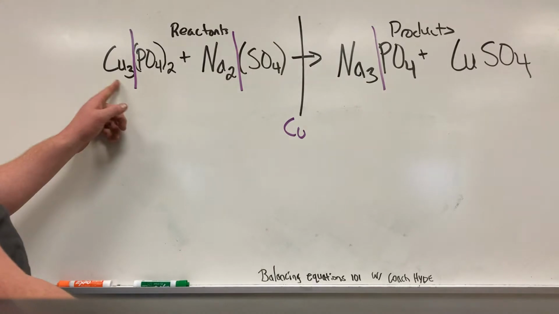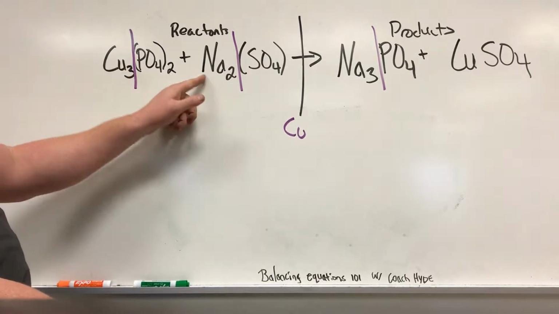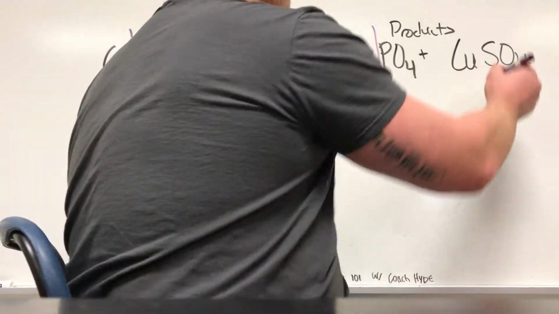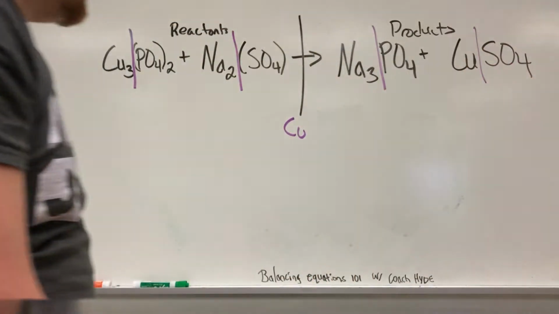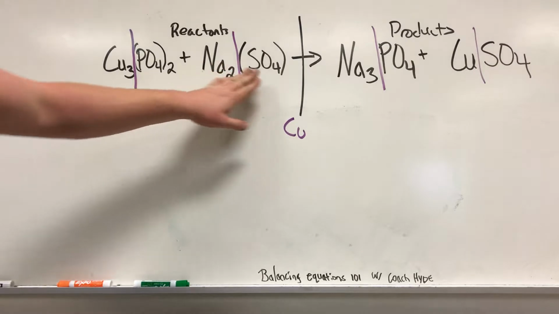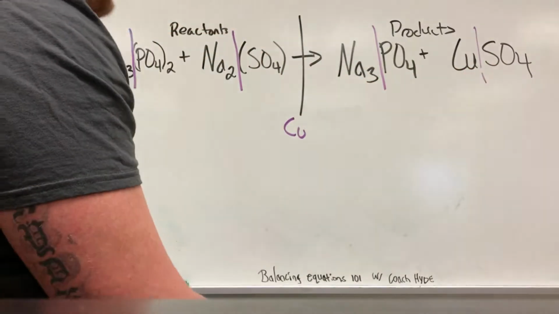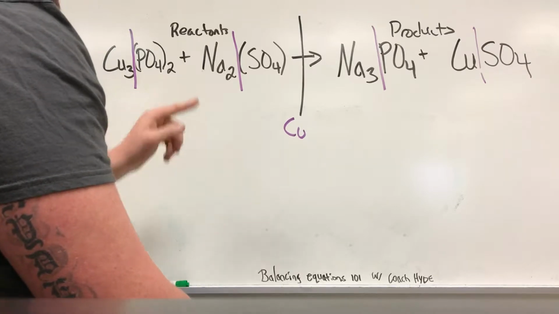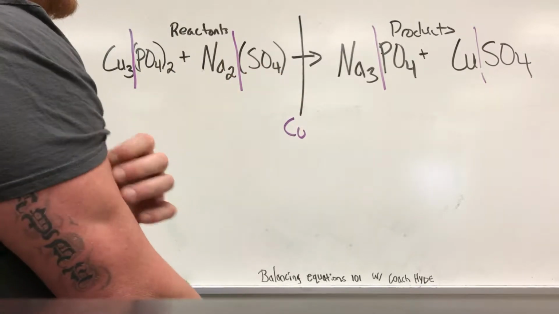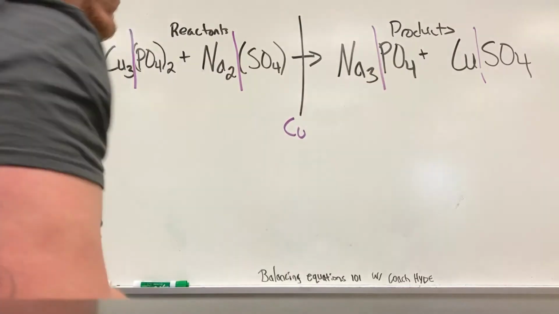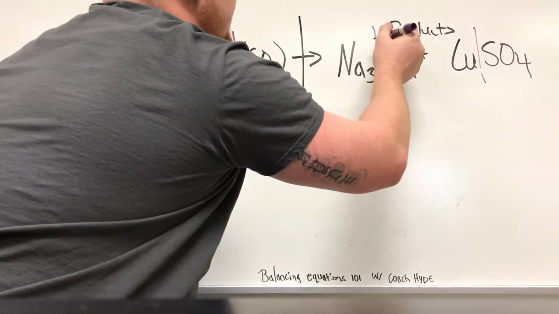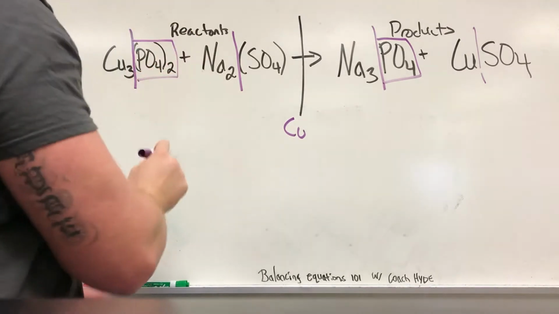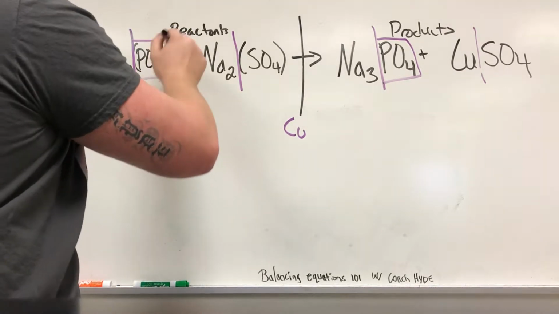After each first element, so copper, I split it. Sodium, split it. Sodium, split it. Copper, split it. I could probably pair what is left over with each other. So I have a PO4 with a subscript 2 here, and I want to see if I can pair it with anything else. Here I see another PO4. So these are exactly identical down to the subscript. All right, well, we can't put that 2 in there, unfortunately.